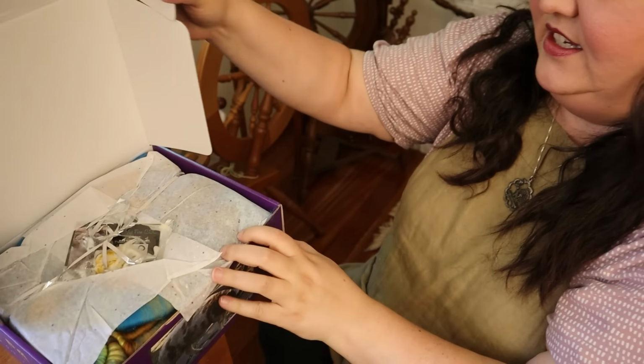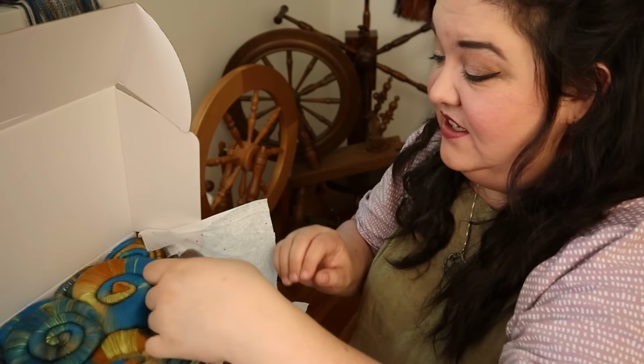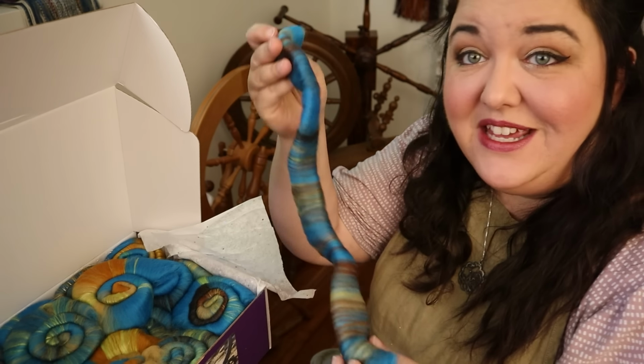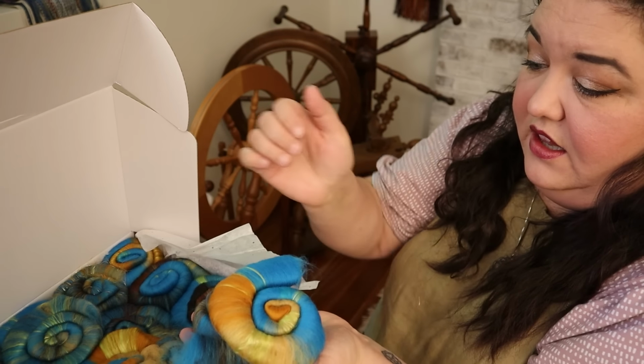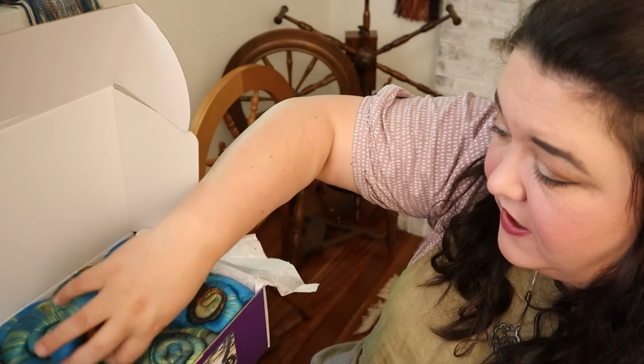And this one I'm going to untie so they stay put because, oh, friends. Can you see my face right now? These are gorgeous. Oh my goodness. These are amazing. I love these. Love, love, love. Love these. And look how many there are. This box is just full of them. Oh my goodness. They go all the way to the bottom.